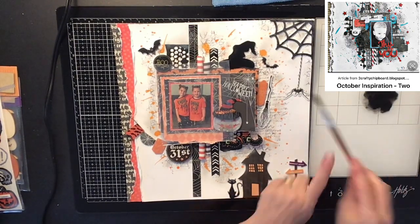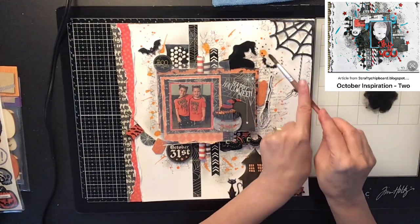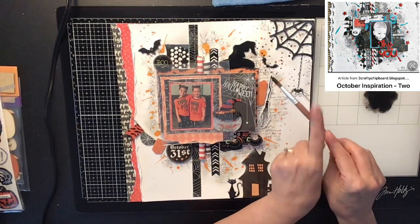And now I'm going to go in with black splatters to finish it off. And that's it. That is the layout.